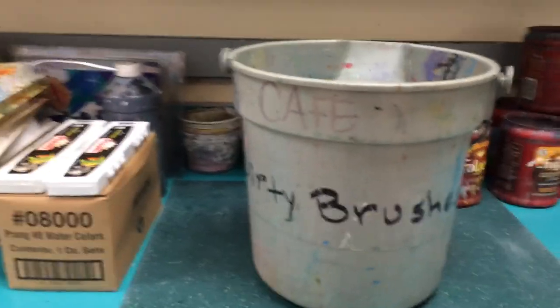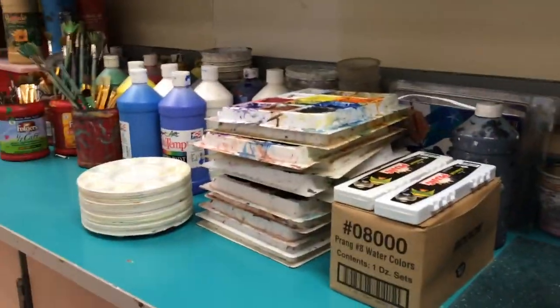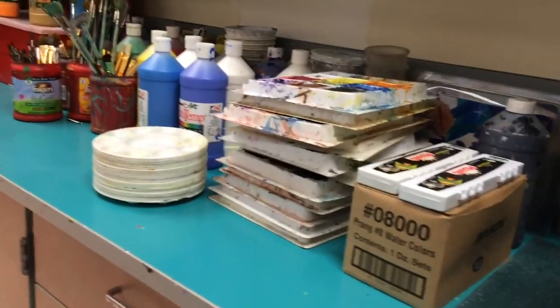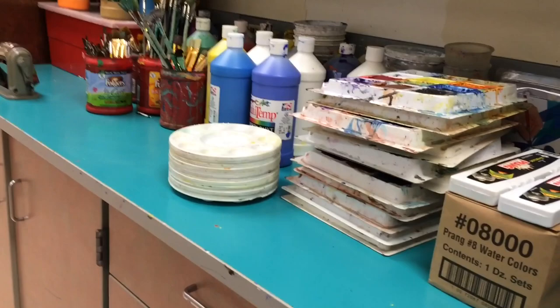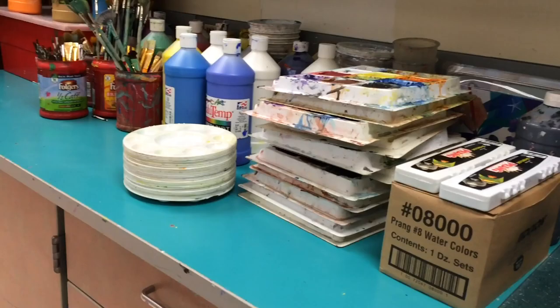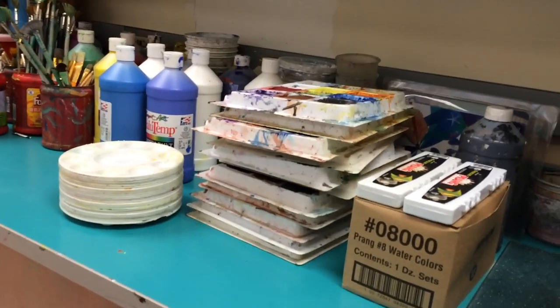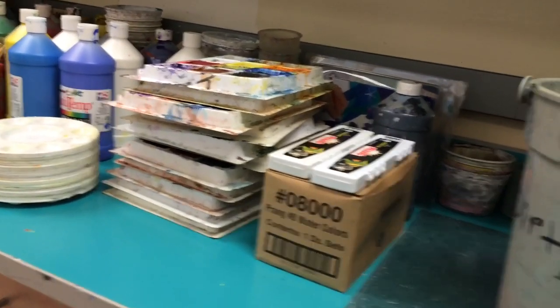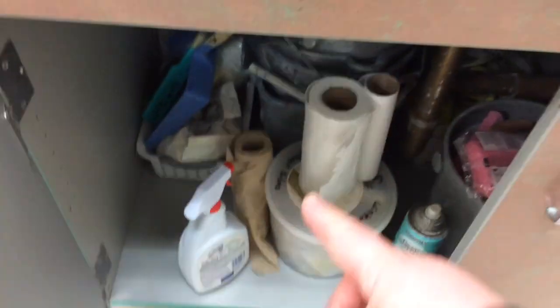The problem isn't that I don't want to teach the students how to clean — I understand they need to learn. The problem is there are 30 of them, so you really can't have them getting in a long line to wash brushes. You could assign a helper occasionally, but right after art they have to go to lunch. It literally takes me five minutes to get all the mixing trays rinsed out and the brushes clean. If I let the kids do it, it would be 30 minutes, this entire floor would be flooded, and worse yet the counter would be flooded — which can cause mold. I'd rather do it myself.